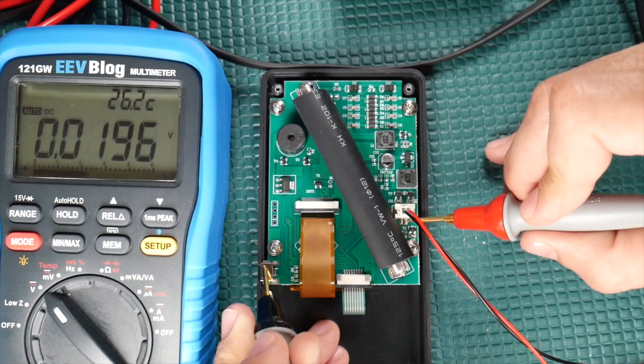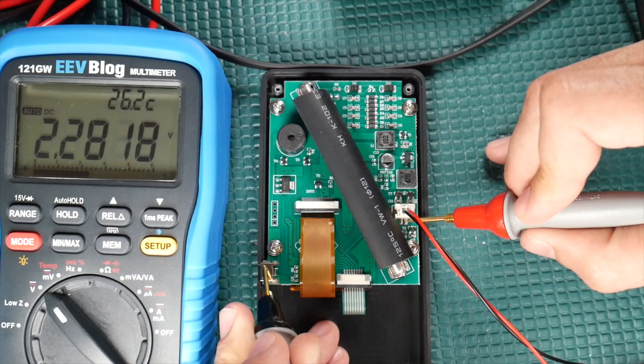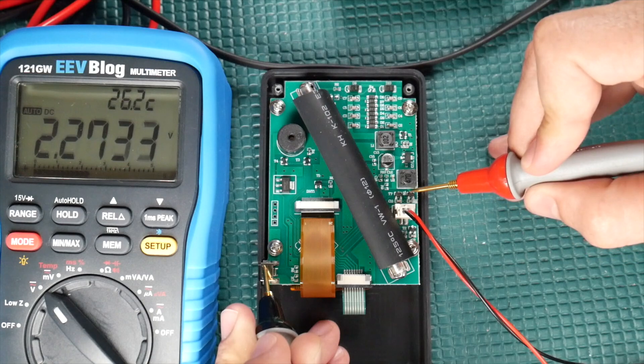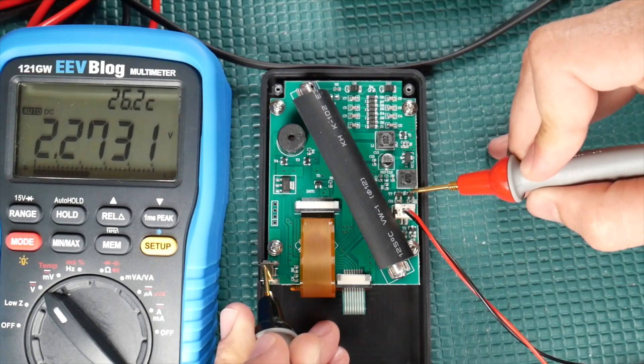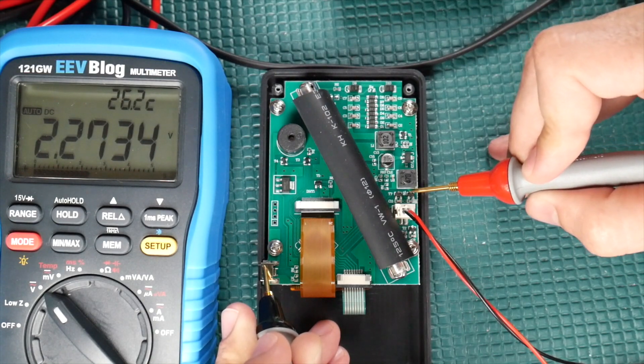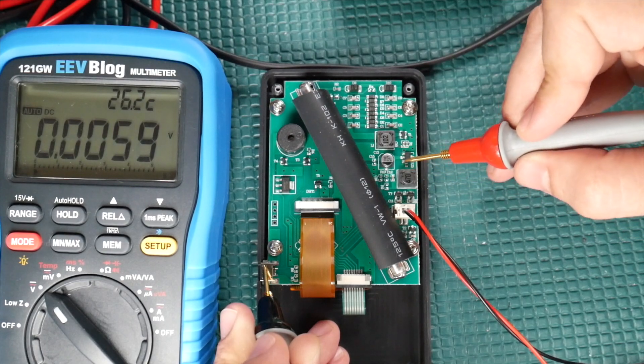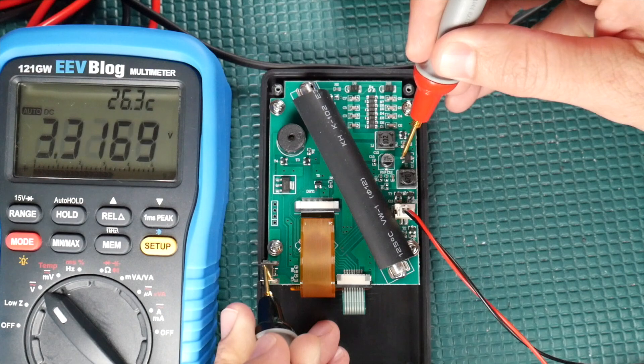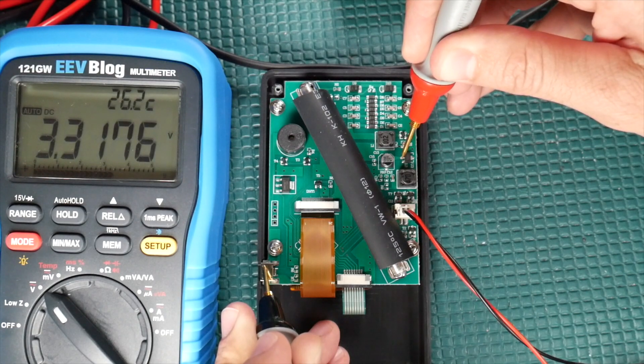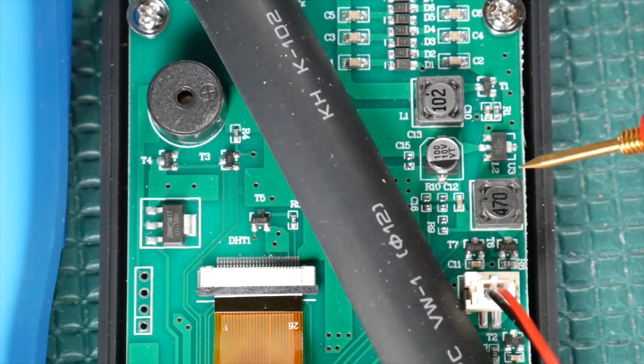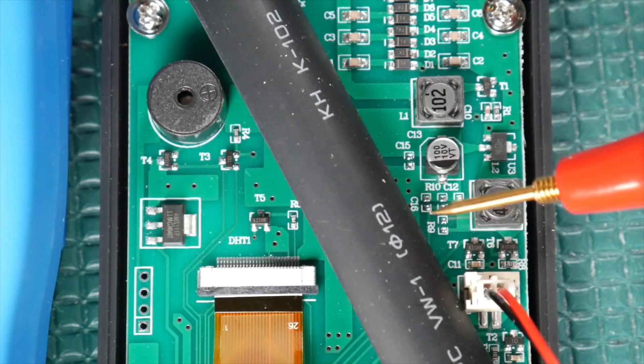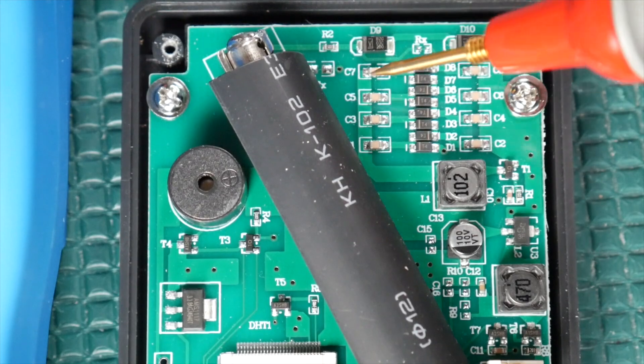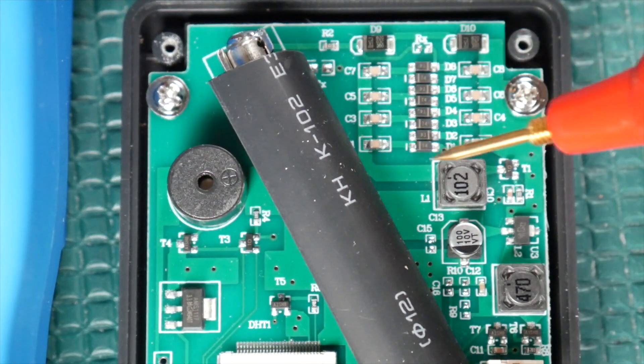And I've made videos on these before. So that's what enables the output from the JST to the input of this booster here. And then it latches itself on. And then through software, the off button is monitored. So you sort of press and hold the off button and it turns itself off. All right, just for fun, we'll just measure this out. So you see there's our 2.28 at the input through the transistor. Here's the point right before the inductor. Same thing. And then that feeds on through. We'll look at the output of this IC feeding this electrolytic capacitor. And bingo, there's our 3.3 volts.